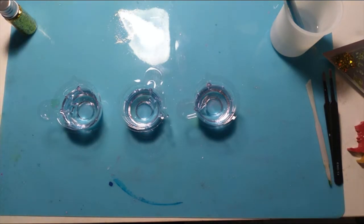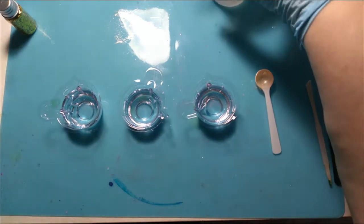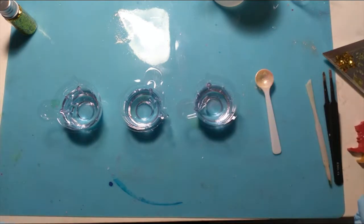I also need a little scooper that I put somewhere. But now that I put it somewhere, oh, it's over here. I was going to say, now that I put it somewhere, I can't find it. So I have a little scooper for my mica powders. I have a little resin left over off to the side in case I need it, or in case I'm able to get these done and I want to move on to another one.